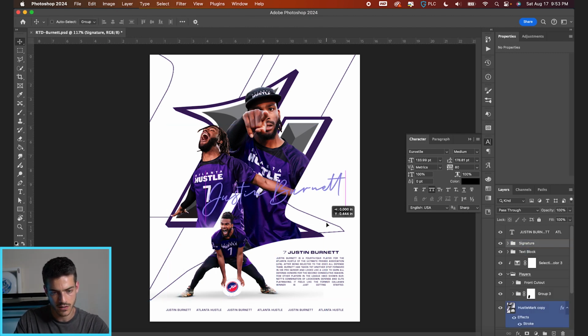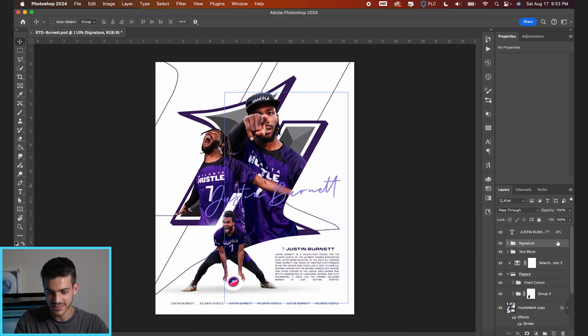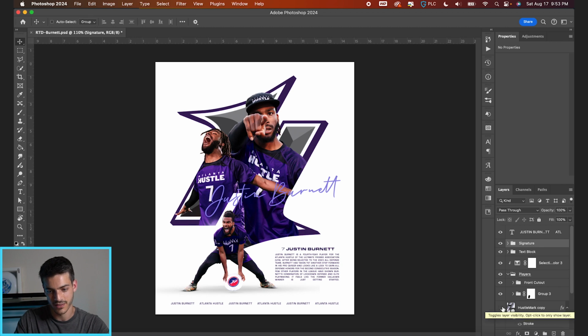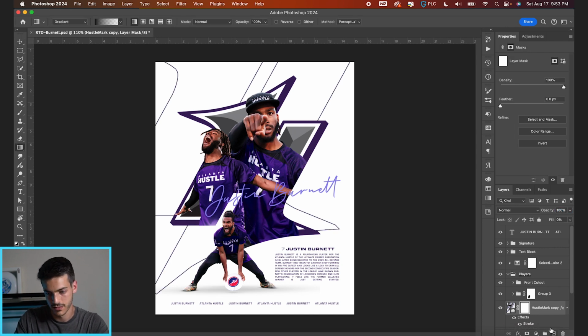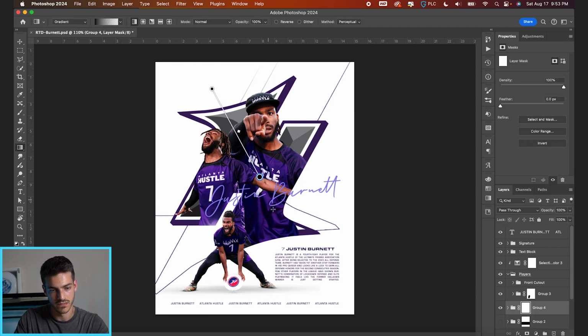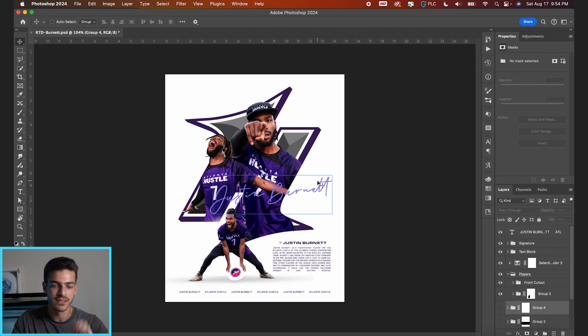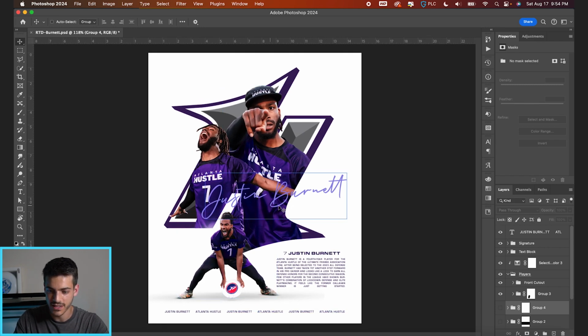So let's move the signature up a little bit, and I still don't know if I like this stroke. Maybe I don't, or maybe I would like it if it was a little bit more out of the way or faded in some way. If we put it in a folder and drop a mask on it, and then, I don't know, it might be a lost cause. I thought it'd be fun to have some kind of extra stroke in the background. I don't have to delete it, but let's keep things there. And I don't know how I feel about this not being totally centered.